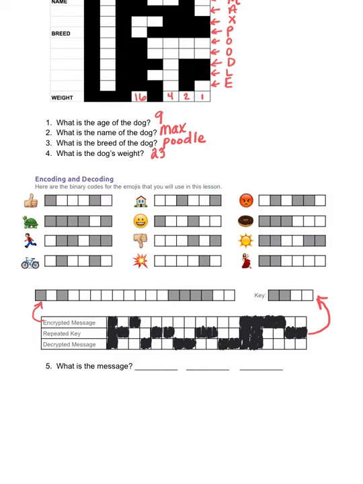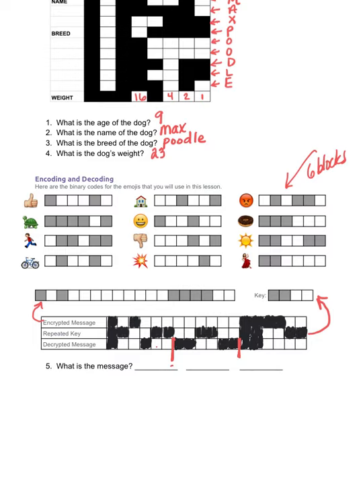So now we have to decrypt our message, and I'm going to take and count over. Look at the pictures up here. Every picture is 6 blocks. So I need to count over 6 blocks and draw a line. 1, 2, 3, 4, 5, 6. Draw a line. 1, 2, 3, 4, 5, 6. Draw a line. And that's correct. Okay, so let's do the pictures. We have to put 3 pictures in the blank, or you can write the words for them.